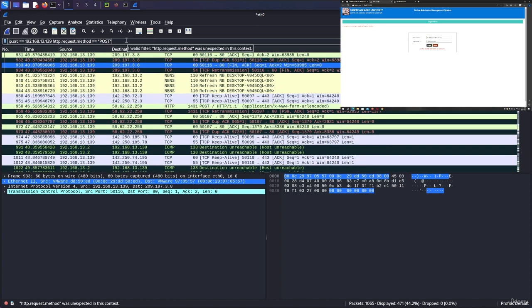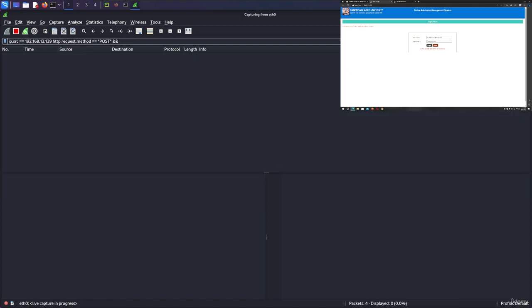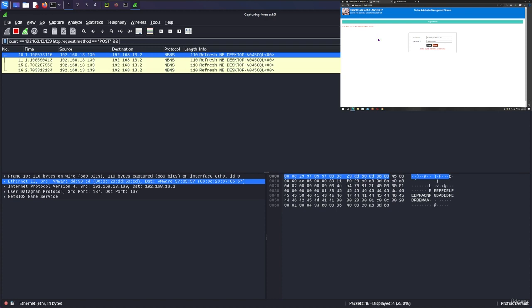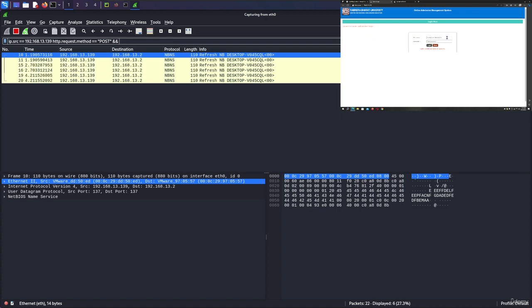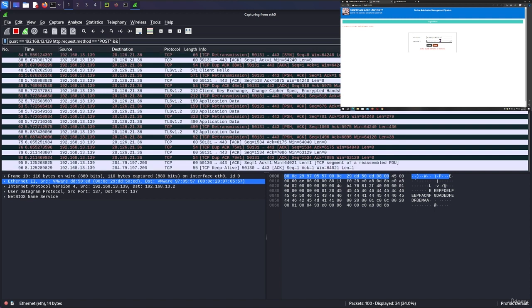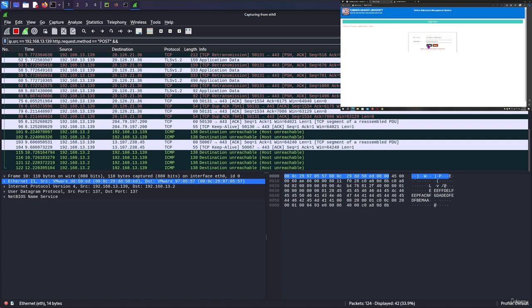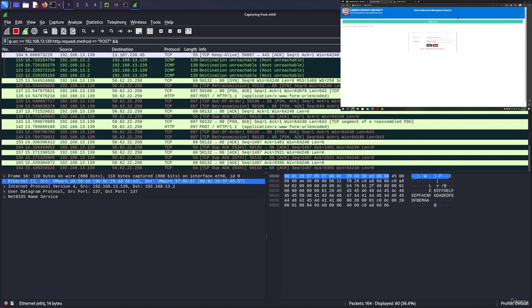Also, we can continue without saving here. Oops, sorry, we need to do that again. This is our special username, and let's enter some password. No matter how hard our password is, we will be able to see it.